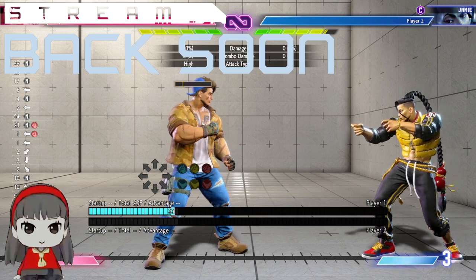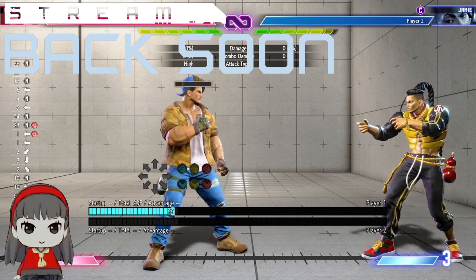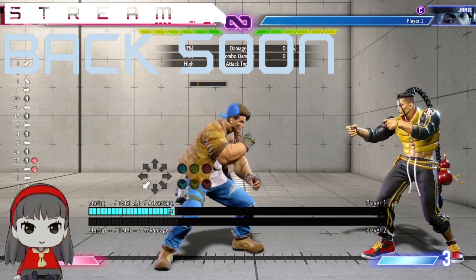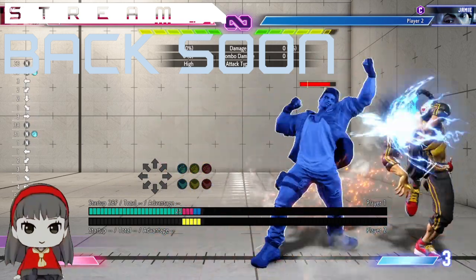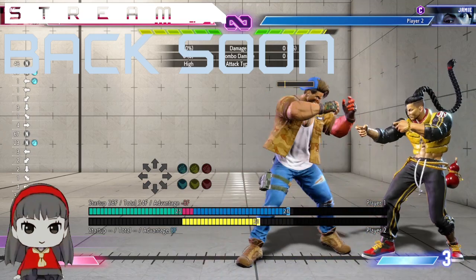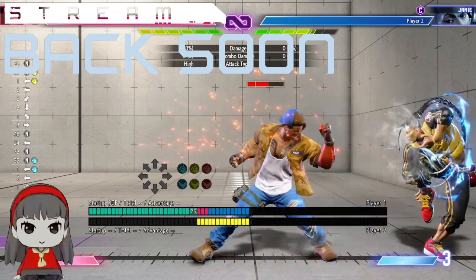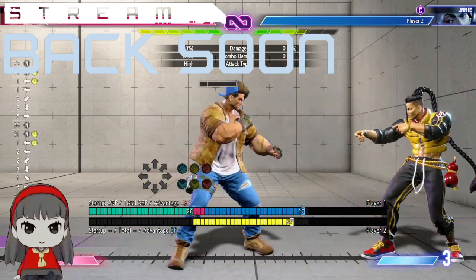You'll hear the noise. So the way you want to do it to confirm how the flash knuckle works, there's three methods, right? There's the actual timing method. It's similar if you guys saw my Guile video. There's a timing method where you count it, 1, 2, 3. So it's like 1, 2, 1, 2, and it's hard. It's like a 1, 2 time method. That's one reason to do it. You may or may not be able to do it.